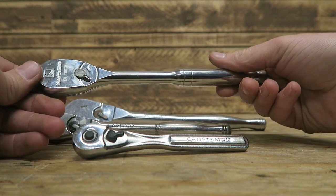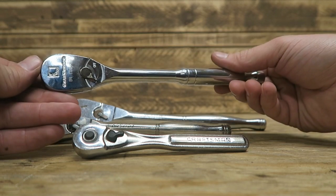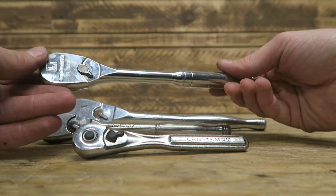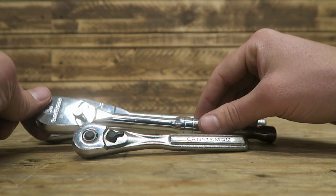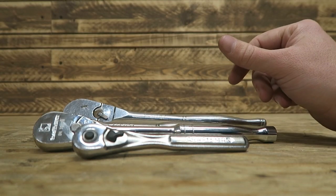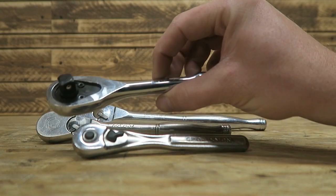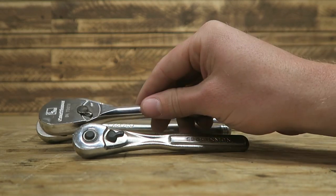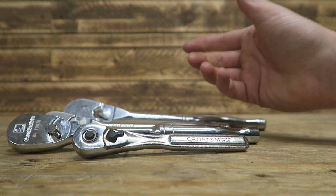As well as one advantage of buying these 84 tooth is because they've come out with the 120 XP, those are the new thing on the block. That's the hot stuff that is out there, and they're charging a premium for this. I picked up this set for $65 on sale. So three ratchets for $65, you can't really beat that, I don't feel like. So I'm excited for this next project, doing the upgrades of these. Really, I don't know that that's necessary, but I didn't really have any other way to use my Matco reimbursement, so I figured that was a good way to go with that.